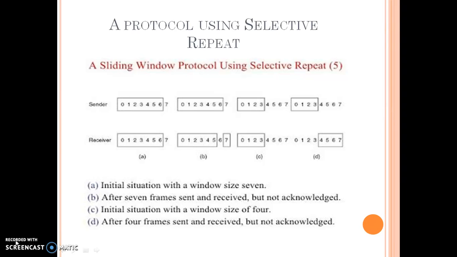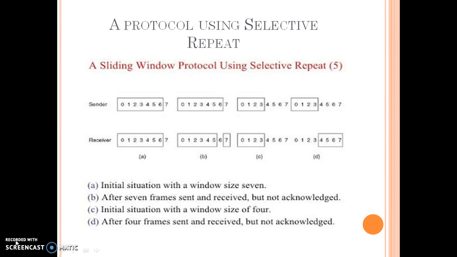The receiver's window allows it to accept any frame with sequence number between 0 and 6 inclusive. All 7 frames arrive correctly, so the receiver acknowledges them and advances its window to allow receipt of 7, 0, 1, 2, 3, 4, or 5 as shown in figure B. All the 7 buffers are marked empty. It is at this point that disaster strikes in the form of a lightning bolt hitting the telephone pole and wiping out all the acknowledgements.